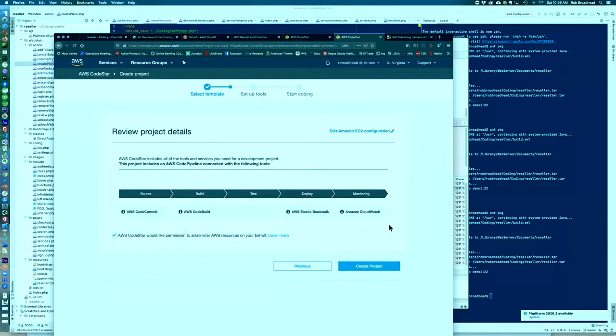When it does so, like in this case, it's going to tell you which resources it's going to use. A few of these, Elastic Beanstalk and CloudWatch, are not development tools on their own. CloudWatch is to allow you to do monitoring and see how your servers are doing, things like that. Elastic Beanstalk actually is essentially a containerized way for you to build out, and it doesn't have to be containerized.